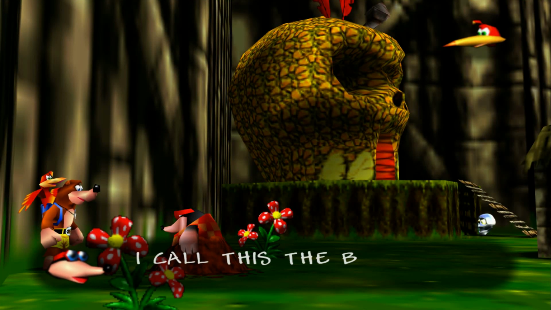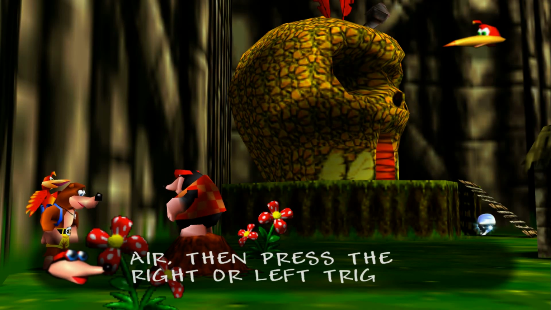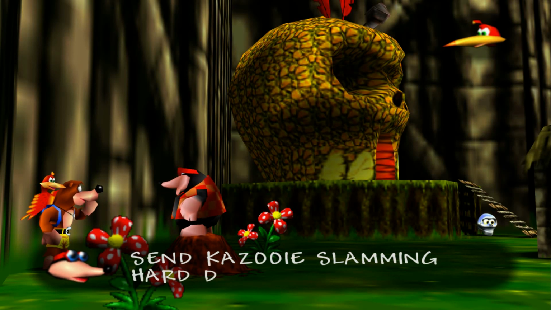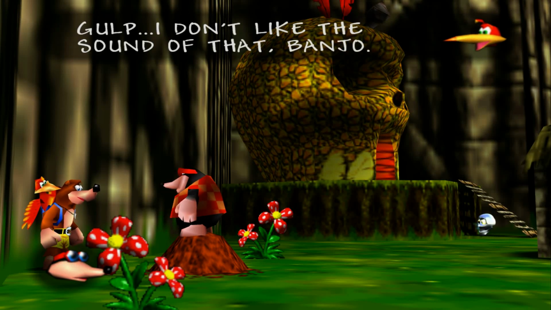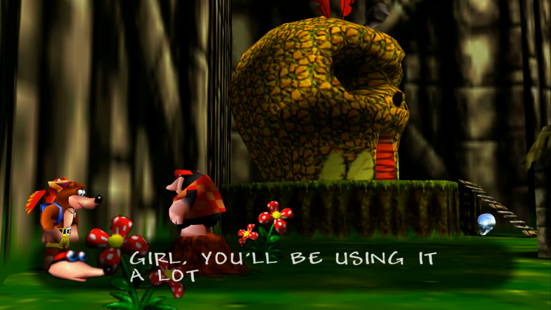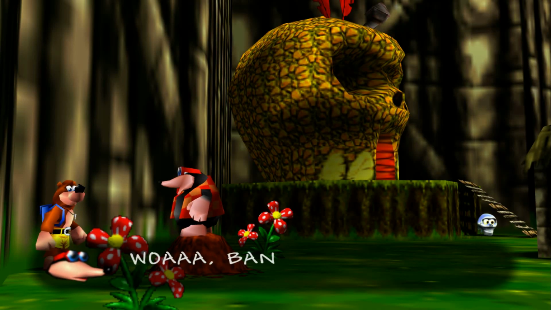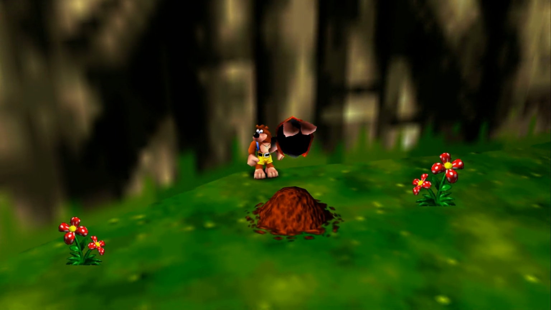I call this the Beak Buster. Jump onto there, then press the right or left trigger, send Kazooie slamming hard down to the floor. I don't like the sound of that, Banjo. Get used to it, Nest Girl. You'll be using it a lot. Whoa, Banjo, there's nothing more I can teach you in this world.